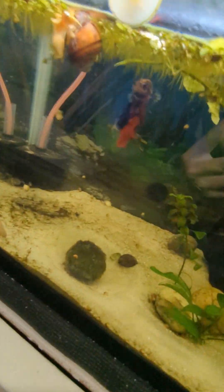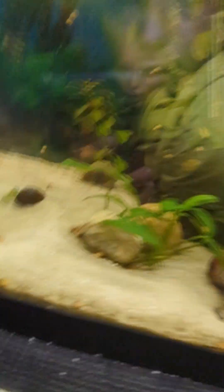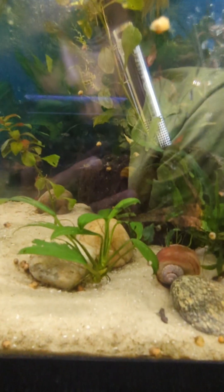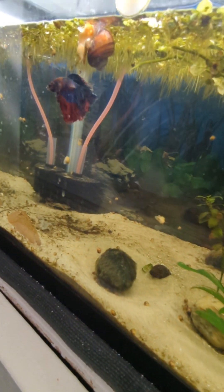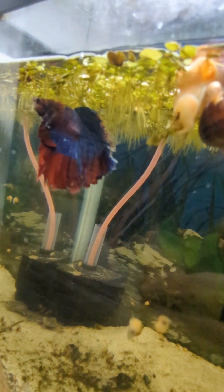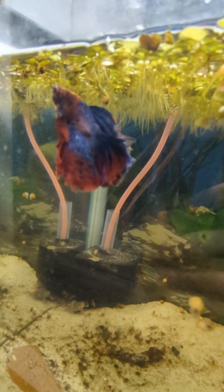If we go down here, you can see this tank with the betta is also a good temperature because there's a heater. Another tip when keeping African Dwarf Frogs with a betta fish is to make sure they've got places to burrow, because they will uproot your plants — it's not their intention, but they will do it. I have seen them do it with these stem plants, and rarely with Anubias. You can also keep them with sponge filters, which I am — it's a bottom scape and it looks pretty good. I've got a marimo moss ball and an inactive sponge filter back there so they can hide. I'm near Boulder, Colorado if you know of any places I can take some baby snails.